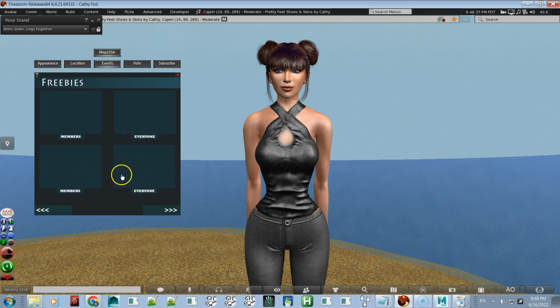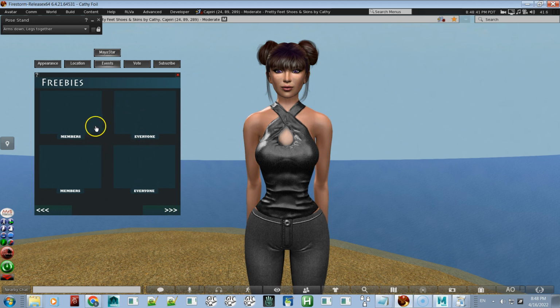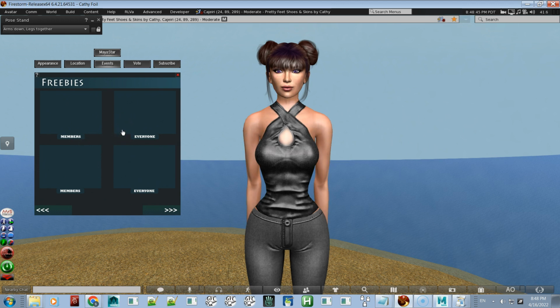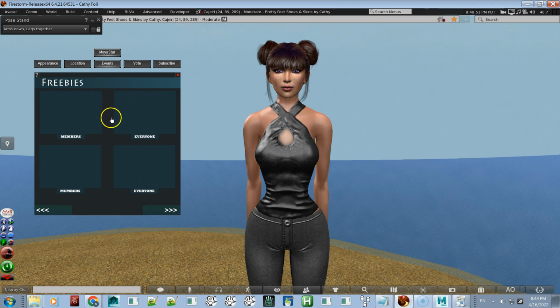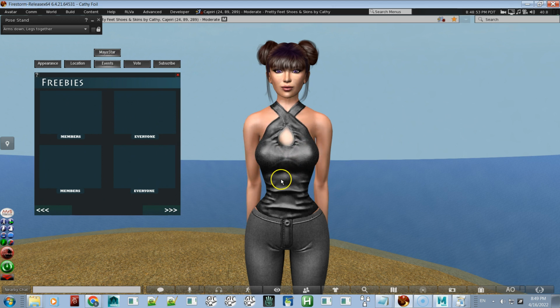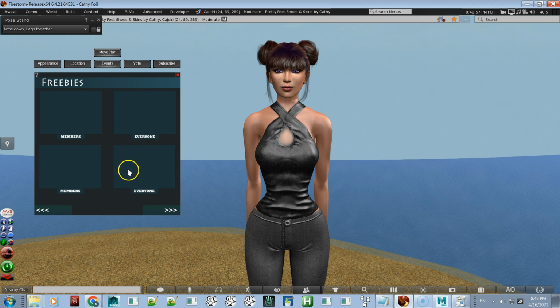And like I said, if you're a member, you can click on any of them and go and get them for free. If you're not a MayaStar member and you're using the body, and you're going to the vendor and clicking it once a month or so to keep the avatar body from turning green, you can click on the ones that say for everyone and teleport there.